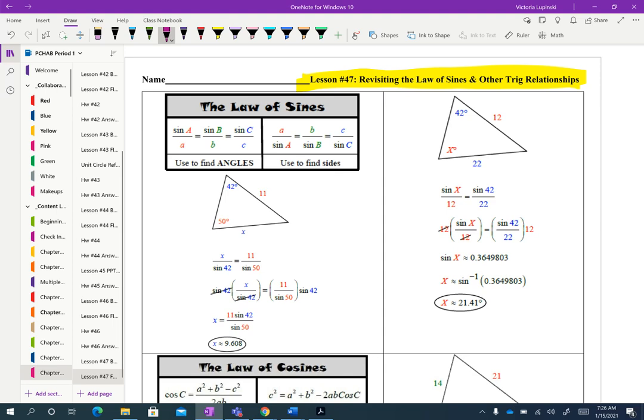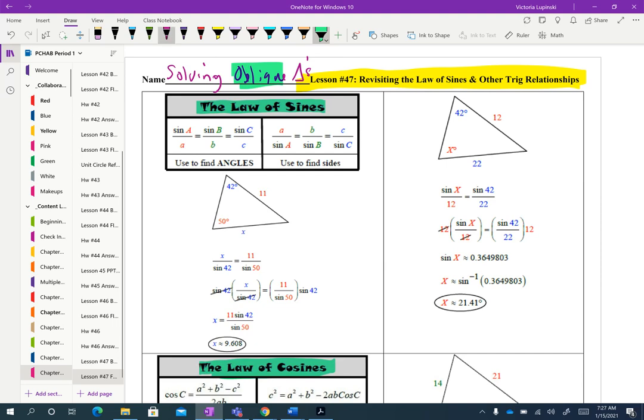So first, to remind you of the law of sines and the law of cosines. As a reminder, you're going to use these formulas when you are solving oblique triangles. Again, just to reiterate, if it is a right triangle, you should continue to use SOHCAHTOA. But if it is an oblique triangle, which means not right, you can use the law of sines or the law of cosines to go ahead and find all the missing sides, all the missing angles, and of course, solving to 3 decimal places each time.